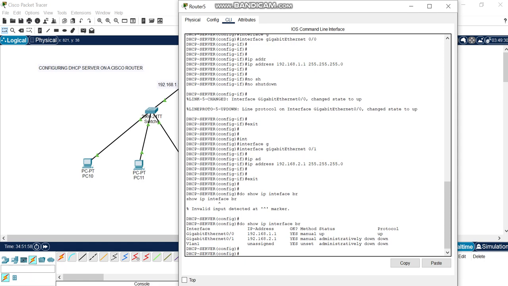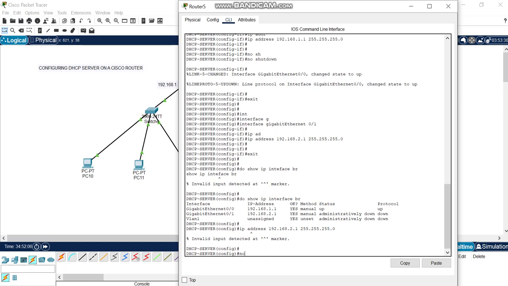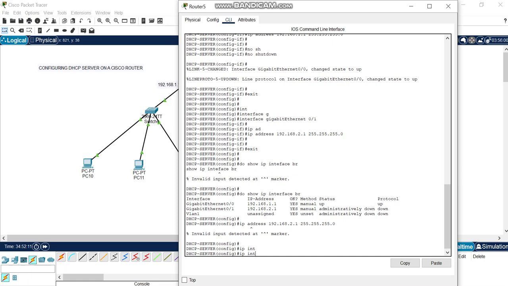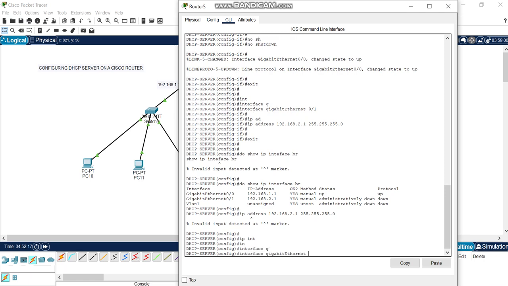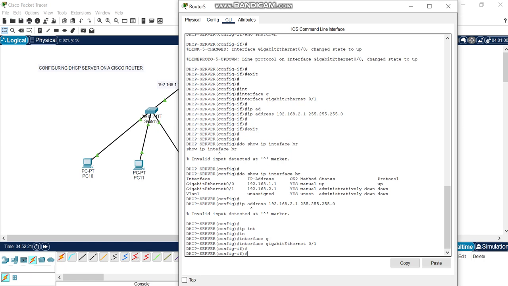Let's go back here, to interface 0/1. The interface is down because I did not do the no shutdown command.